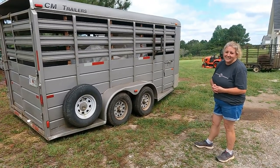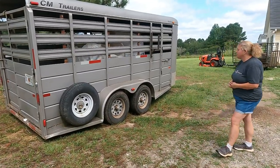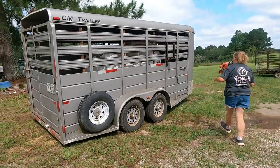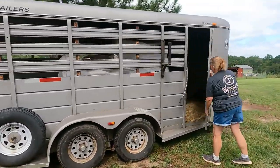I've hauled all kinds of things in here from tractors to furniture — you name it. The 16-foot refers to the size of the box on the trailer. It has a couple of neat features that I want to share with you guys, so let's come on over here and see what it is with some of our feed in here.